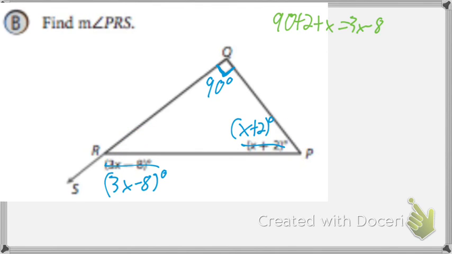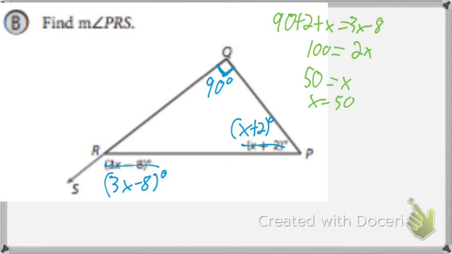Okay. So let's do our solving equation. We should get 2x equals 100. Do you guys agree with that? Yes. X equals 50. Okay, x is 50. How do we get 2x? Oh, I see it. 90 plus 2 is 92. Add the 8 to both sides, you get 100. Subtract the x from both sides, you get 2x. I had to flip it. You can't do it like that. Do it like this.